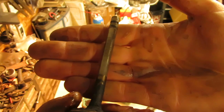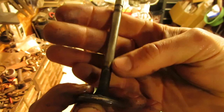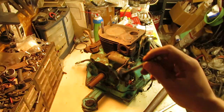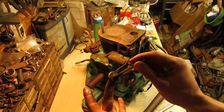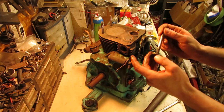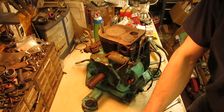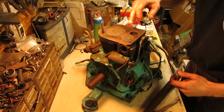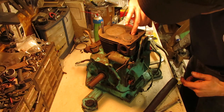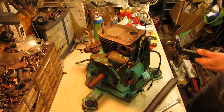So the stems, hopefully you can see it, definitely have some wear on them. You can see where they stop at the edge of the guide right there, but there's no lip. I can't catch it with my nail or anything, so I can still use these valves. They do have a pretty fair amount of carbon on them, so those will have to get cleaned up. But the faces on them don't look pitted, so those should be salvageable. If not, I do have a way to recut those on a little hokey valve face cutter that I have, because I don't have room for a formal machine yet. And then of course there's a pretty fair amount of carbon buildup on the intake port, so that'll get all scraped out as well.